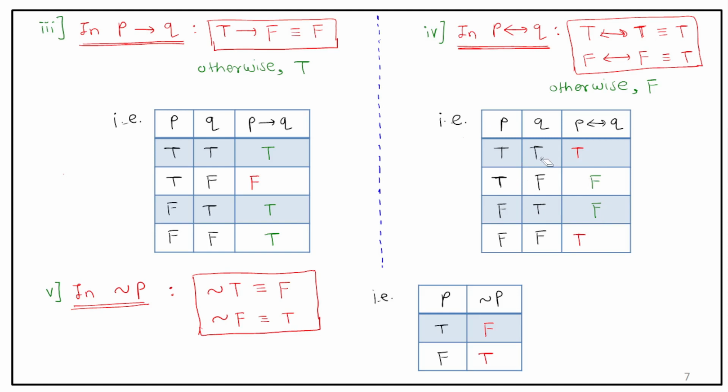Now this is the fourth truth table, and the last one, the fifth, is negation: P or not P. Here negation of T, that is the F, means opposite. Negation of F, that is the true. Negation of true, that is the false. Negation of F, that is the true. Now this is a total of 5 truth tables. This is the important one, and by using these truth tables we can solve the following examples.